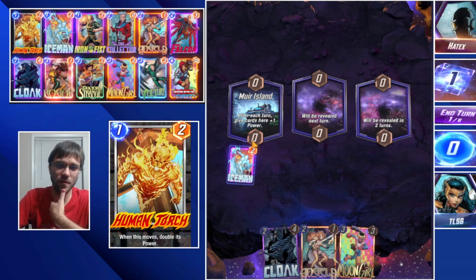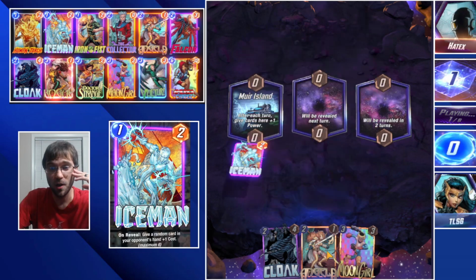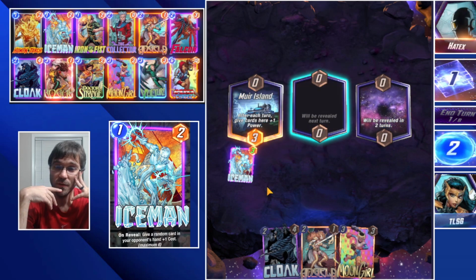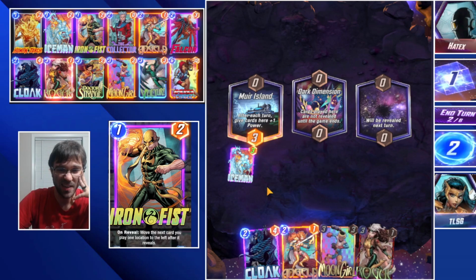So I want to compete for Muir Island. I think I go ahead and drop Iceman first. I'll drop Angela next, knowing that I'll be able to pull Iceman back into our hand if we need to. And then I'm wondering if I draw into Human Torch, if we ever play him and let him just kind of sit there and build up.